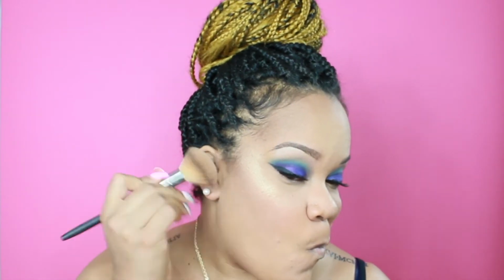Next, I'm going to apply the Laura Mercier translucent powder to sharpen up that contour area. I'm not going to bake. I'm going to apply and then wipe it away using my IT Cosmetics face brush.